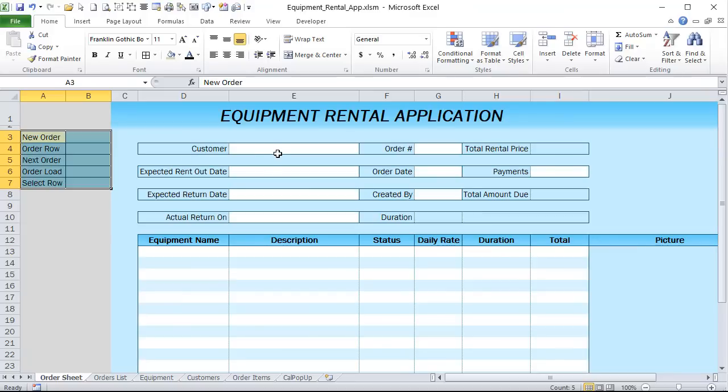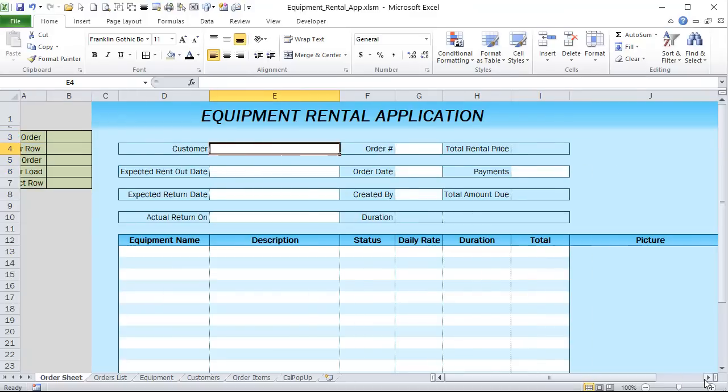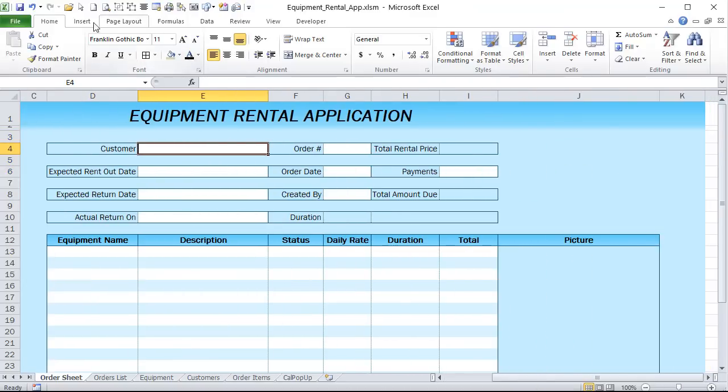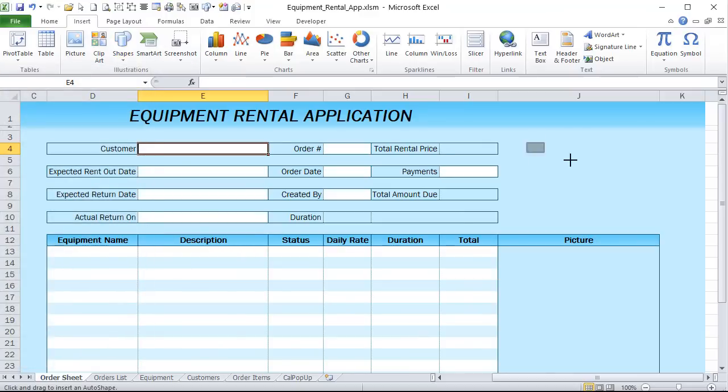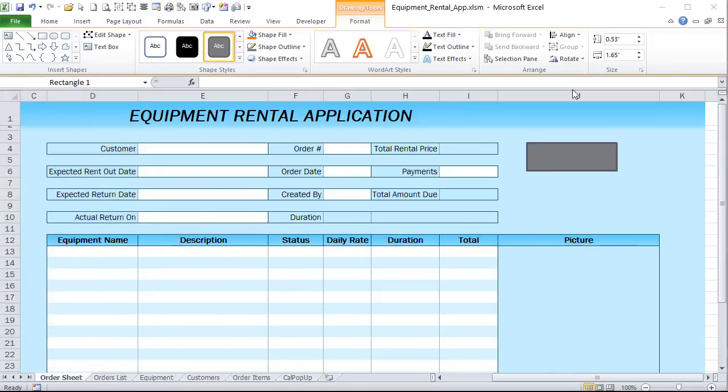So what I want to do is add some information. I also want to add some buttons on here. So let's add some buttons. Let's put in some nice big buttons. We're going to use a square button, something within the theme of the table, and I'm going to put in the buttons right here. All right, and let's size them accordingly.